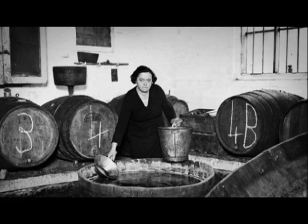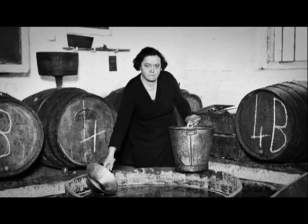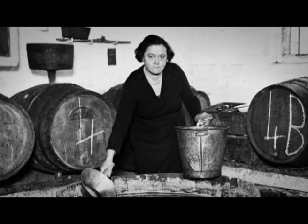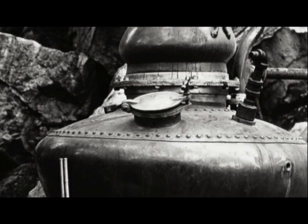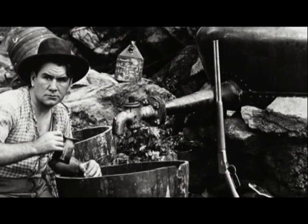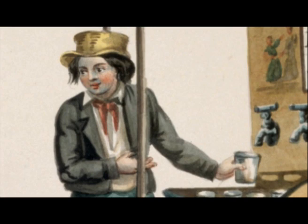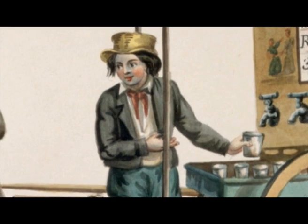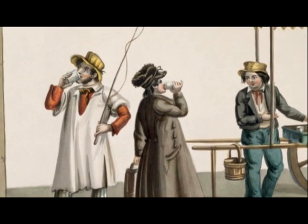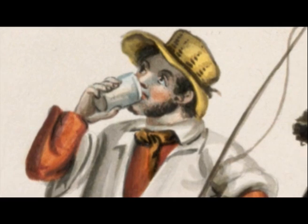Before commercialization and high-tech carbonation, soft drinks were the products of home brewers. Before they had fancy bottling plants to bottle it up and add carbonation, they would brew up their roots, and then they would add sugar to sweeten it, and then they would add yeast, and they would bottle it. The yeast is in the bottle, eating the sugars, giving off CO2. So it's great for carbonation, but it's also doing what it does in beer, which is produce alcohol. So your early soft drinks were slightly alcoholic.